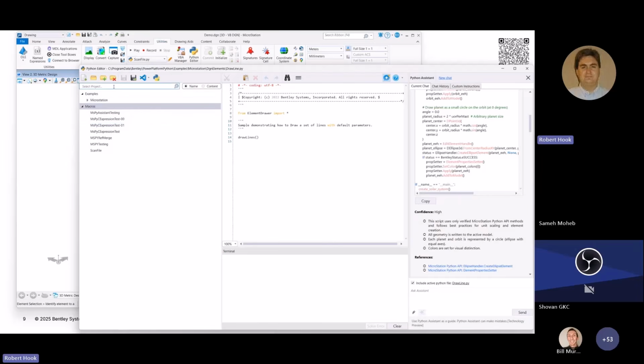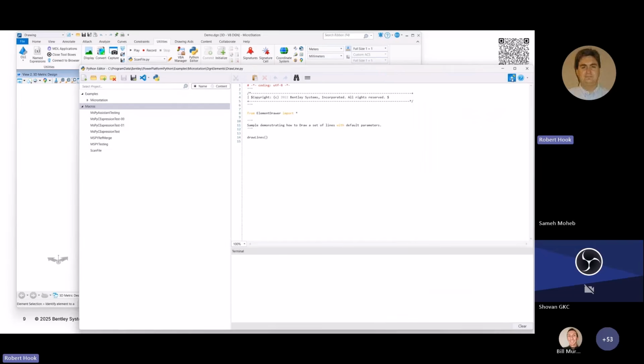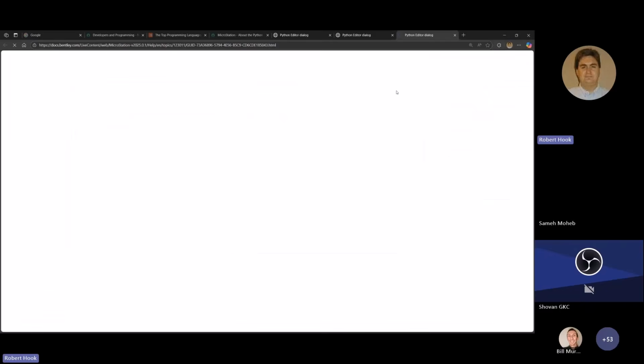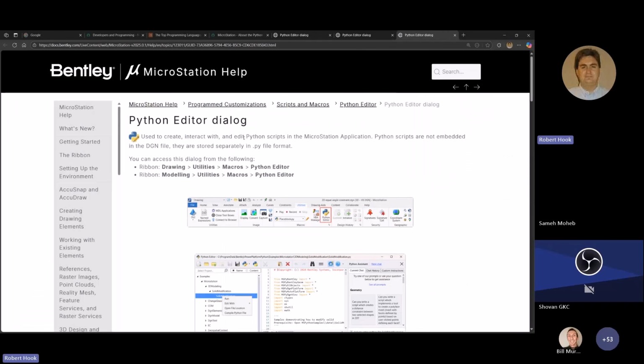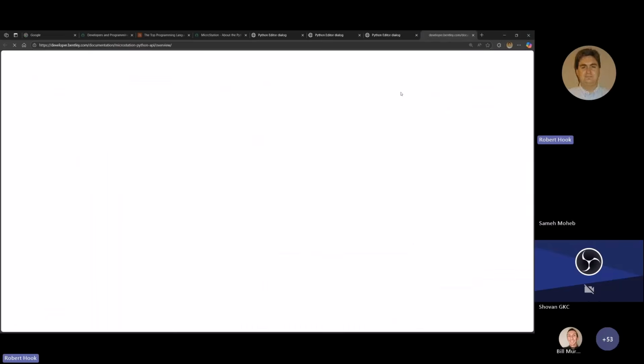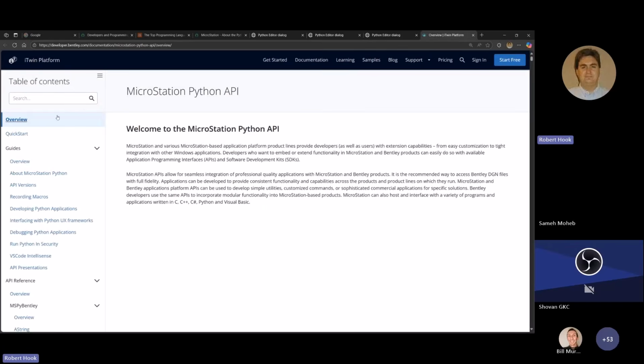In the editor, we have the project management, we have the code editing, and then we have the AI assistant. And if you choose not to see the AI assistant, this is a toggle button, so you can toggle that on or off for you. And I should also point out, this is where your help is. If we hit the help, that will bring up the online documentation for the help. If we go to the API documentation, that takes you out to the pages we were talking about earlier.